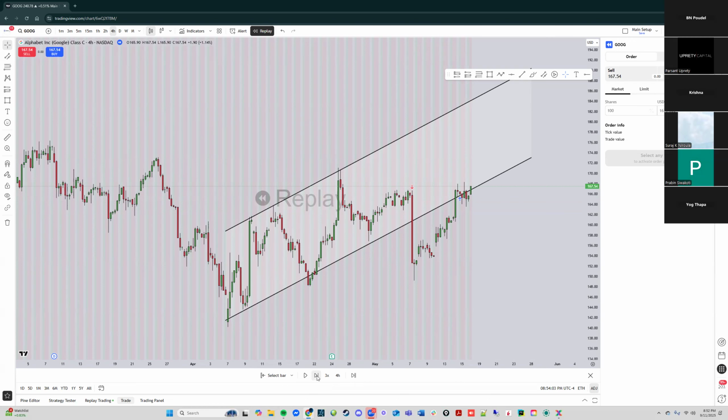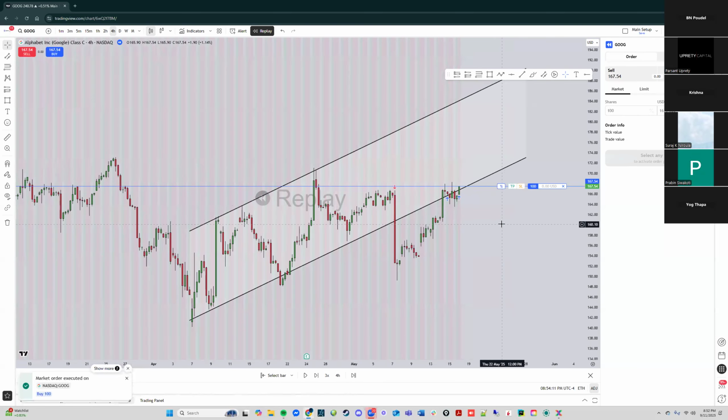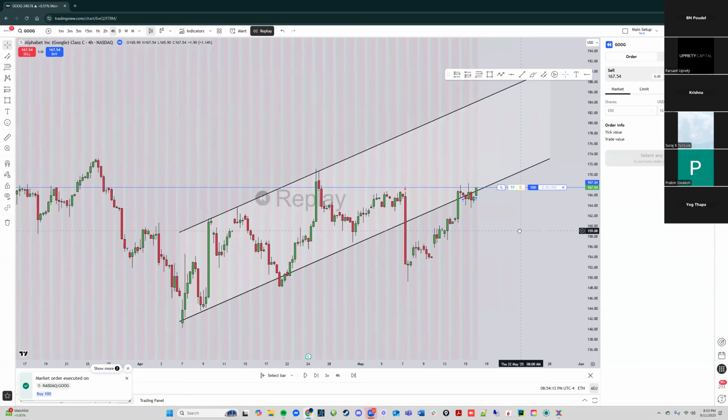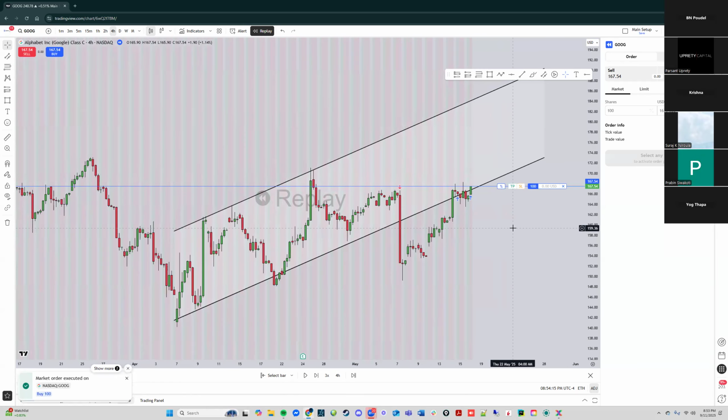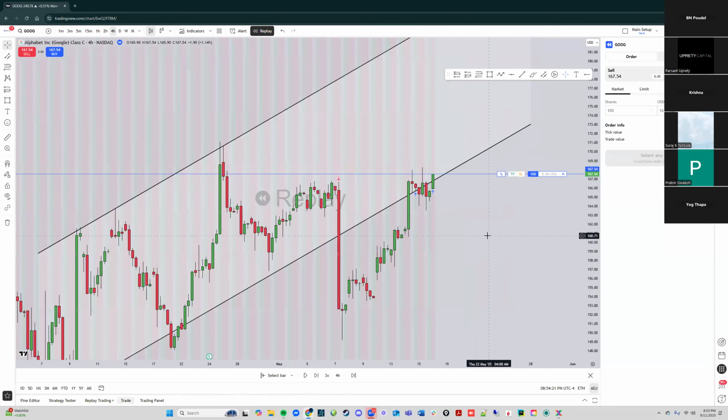Now we go for long here. Okay, you want to go for longs. 100 shares you want to buy. Okay, let's buy. Can you tell me why you wanted to go long on this candle and take this trade here? Because it doesn't have a wick, and it's within our trend line. We're re-entering the trend line, and that's a solid candle that doesn't have a wick.